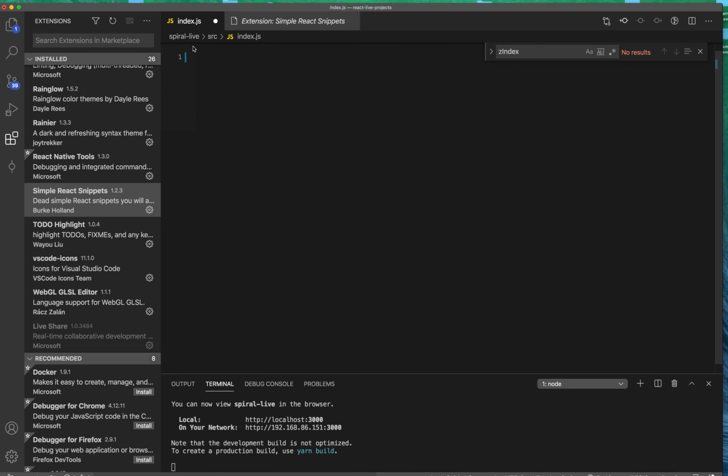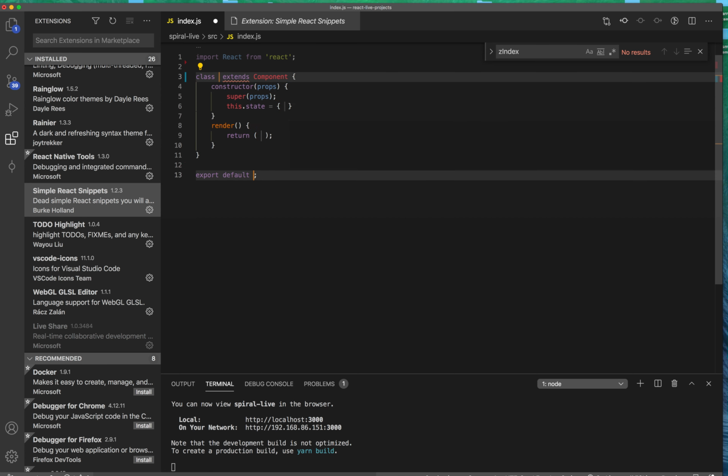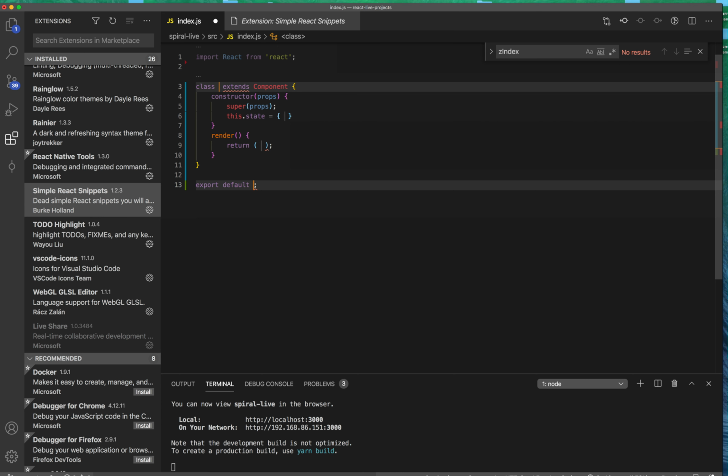We can actually see in here, IMR, just like that, and I can say CCC, and I get all that code. These are very repetitive code chunks that you need to write a lot.